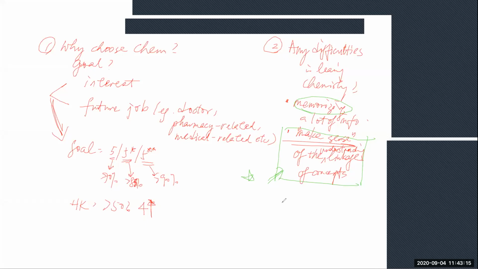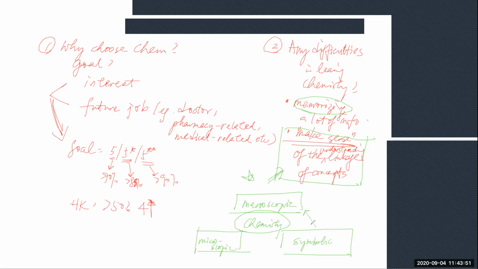And second, there is another point which is more difficult about chemistry. As said before, chemistry is a topic which relates three scopes. For those who were in 3B last year, you may have seen that triangle before. Can you see the linkage? What are the three? We are going to take a look at the macroscopic world, the microscopic world, and you need to take a look at the symbolic world. The knowledge of chemistry will interchange across those three disciplines. So that's why you may find it difficult.